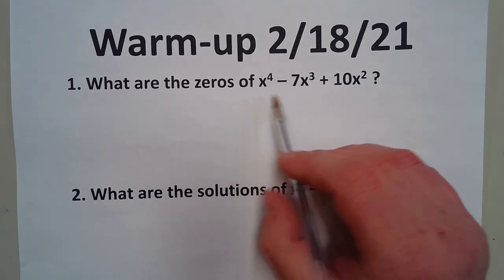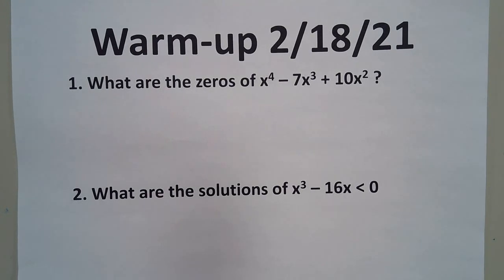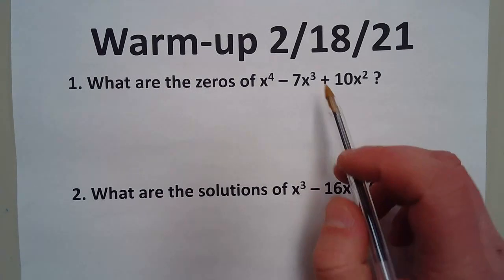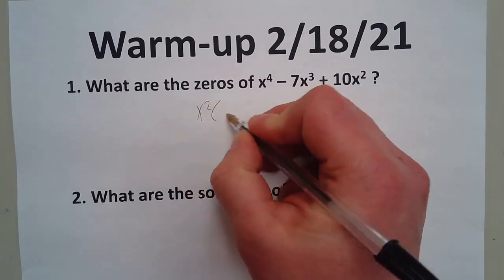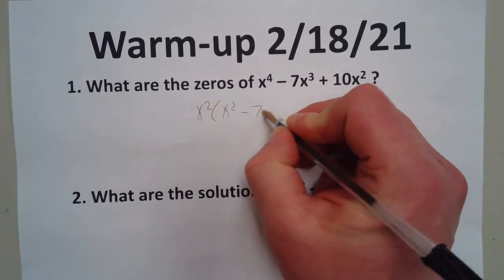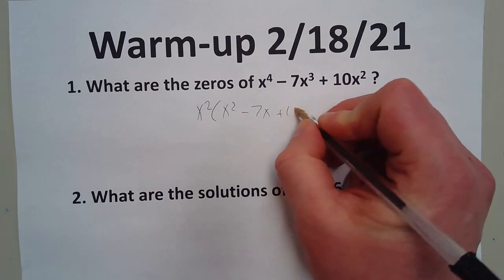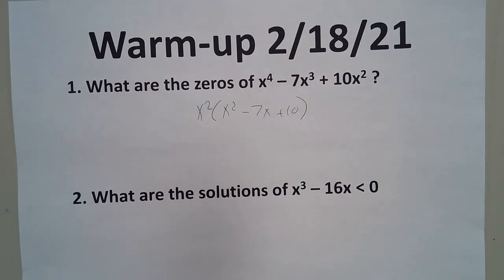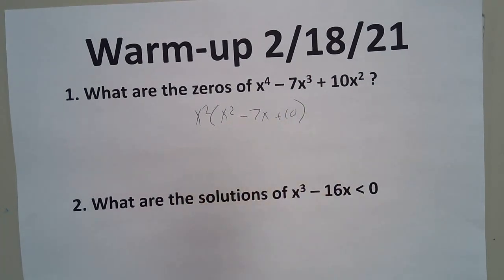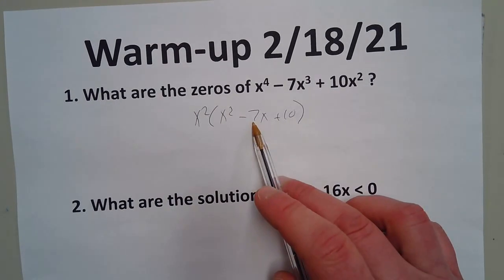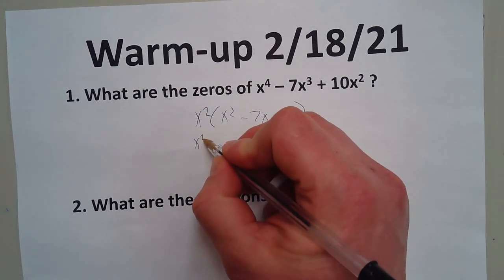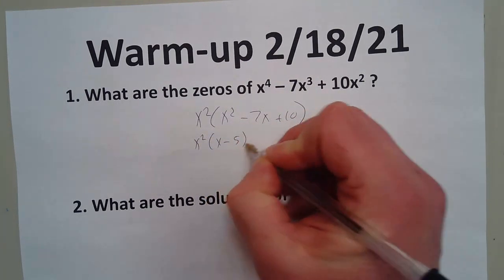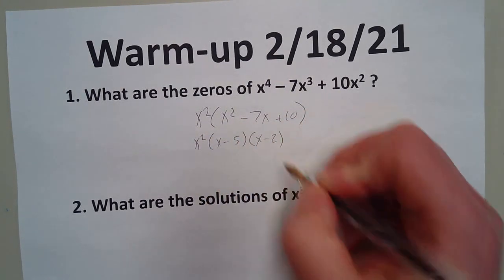It says, what are the zeros of this? Anytime I'm trying to find zeros, I like to factor it. And in this case, this one's perfect for factoring. There's a GCF of x squared that we can pull out of everything, leaving us with minus 7x and plus 10. And then we just look at that quadratic and we see, can we factor that? And yeah, there are factors of 10 that add to negative 7. You could use negative 5 and negative 2. So we actually can get this completely factored, and it would look like this.